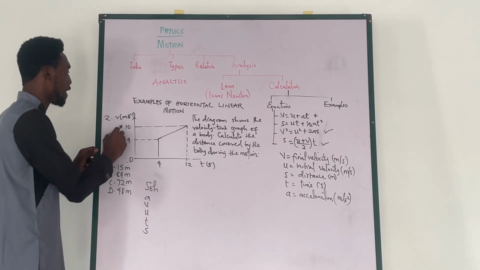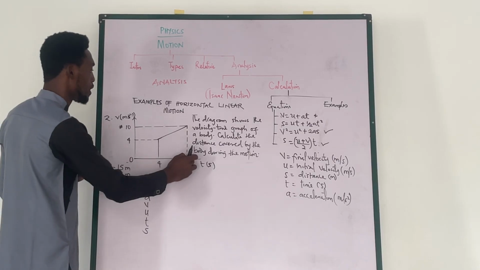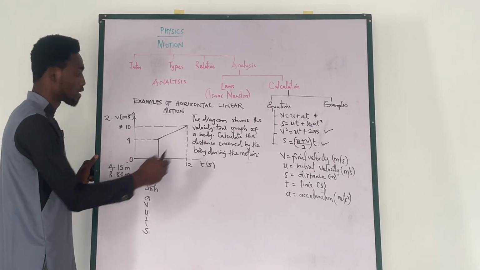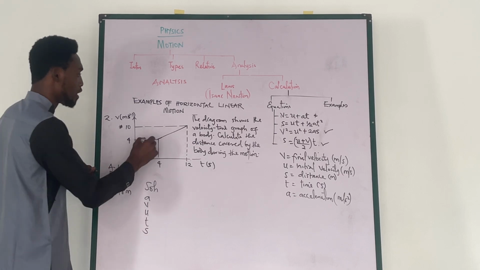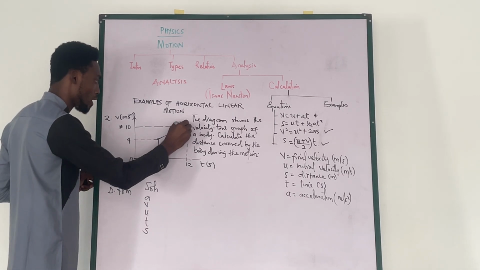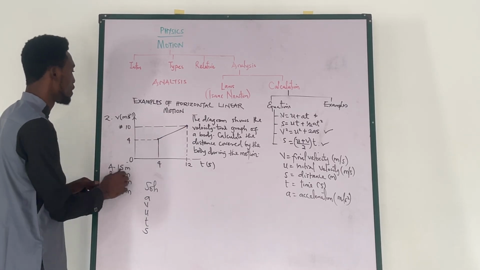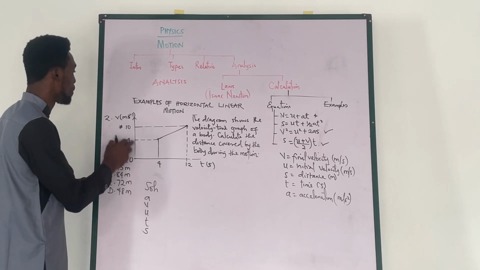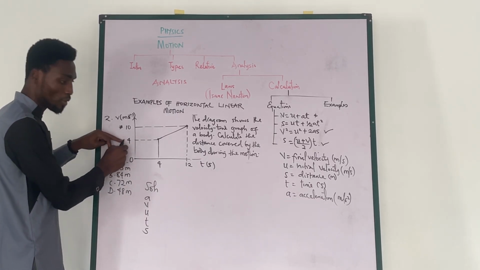Zoom your eyes to this side. It's called the velocity side. And from here to here is the time axis. Velocity axis, time axis. So where is this journey beginning from? This is how you know. You saw the line being drawn from here to here. That's the journey. So the journey began from initial velocity, which was 4 meter per second.